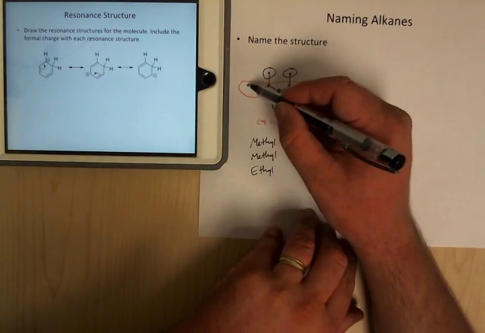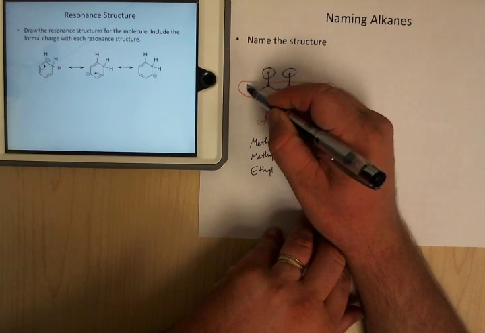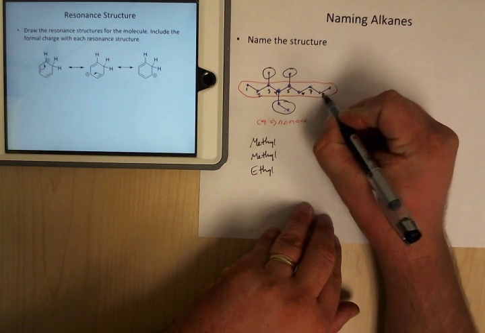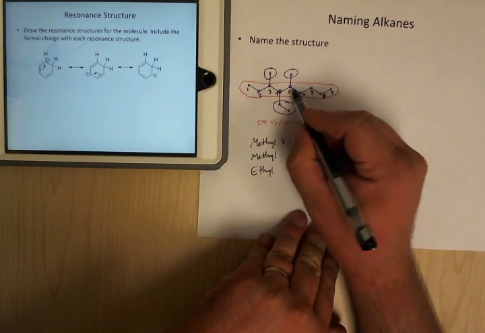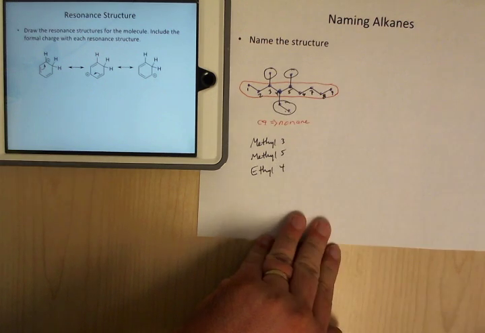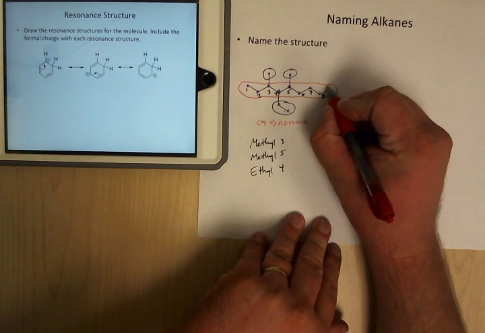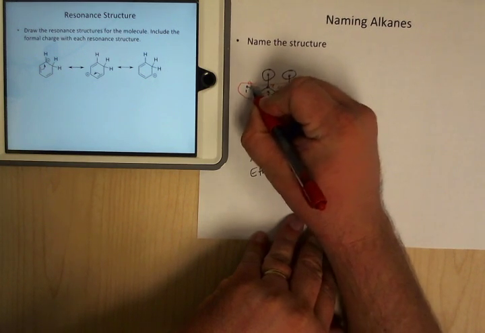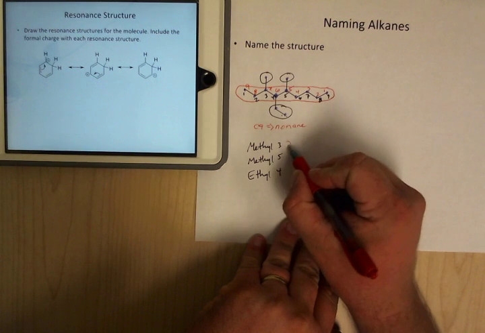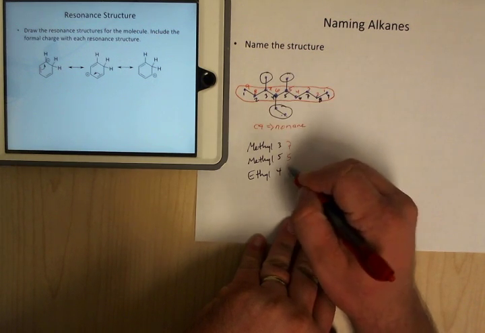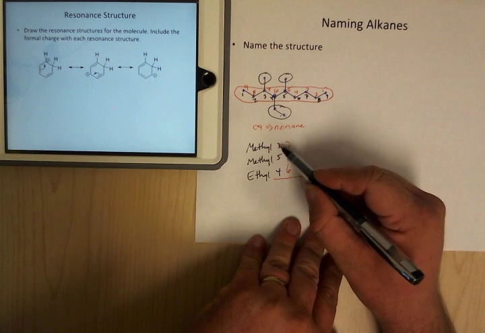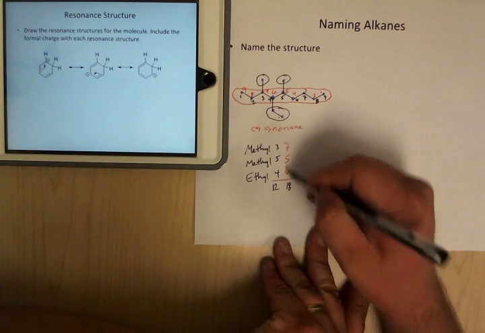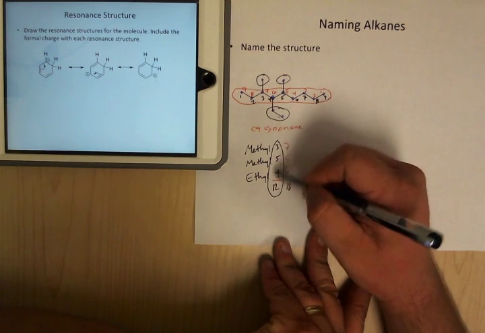So there's no priority groups or whatever, but we're gonna have to number from both sides, right? If we take it from this side, it'd be 1, 2, 3, 4, 5, 6, 7, 8, 9, right? So this methyl group's at 3, this methyl group's at 5, this methyl group's at 4, right? The other option would be on this side, 1, 2, 3, 4, 5, 6, 7, 8, 9, right? So this methyl group's at 7, this one's again at 5, this one's at 6, right? So you add them up, right? So that's 12, this would be 11, this would be 18, right? So this adds up to the smaller number, so there we go.